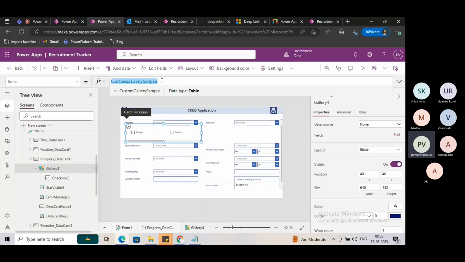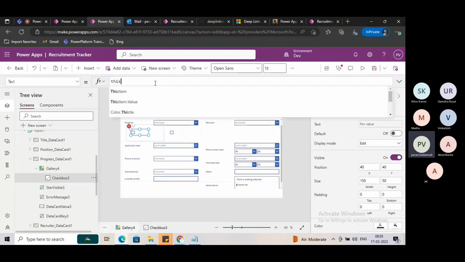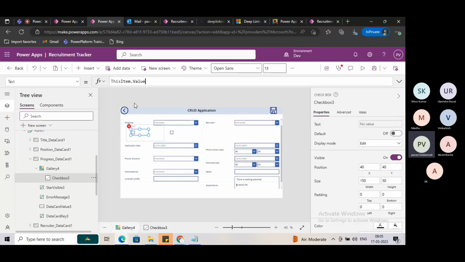Instead of this I will give my values. In the items property I have given this. I will go to the checkbox. Now I will remove this one and give this item dot value in the text property.